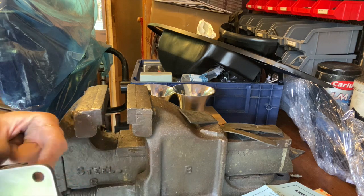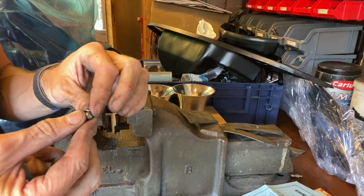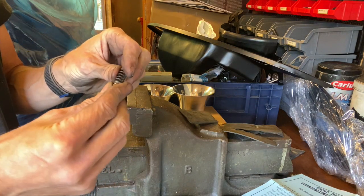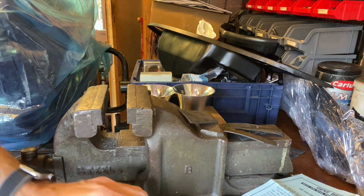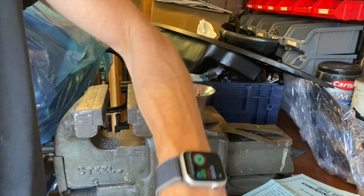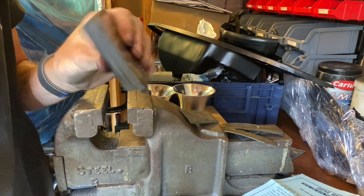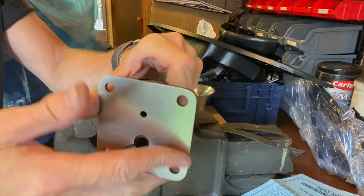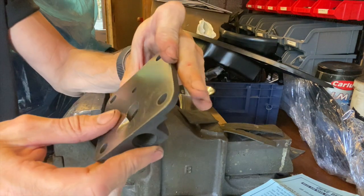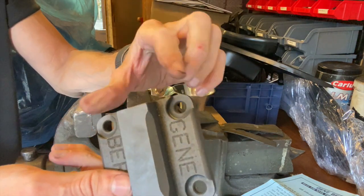The ball bearing came out with a cup washer, so the spring sits on the little cup. All these bits need to go into a bowl of water and I'll take the cover inside to rinse it through with hot water. Before I clean the insides thoroughly with WD-40 - the spring, cup washer, ball bearing, and the threads on that very difficult-to-remove Allen bolt - I'm going to test fit it with the 45-degree adapter. I think it goes in quite nicely but it's sticking out way too much and it's not going to clear the moustache bar.